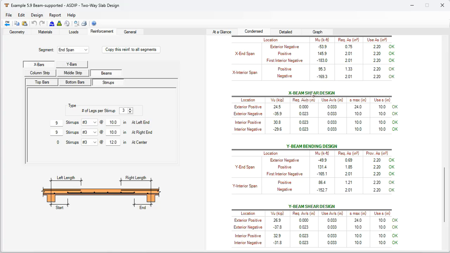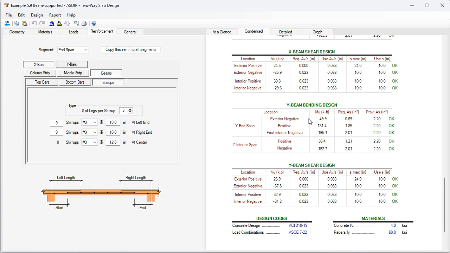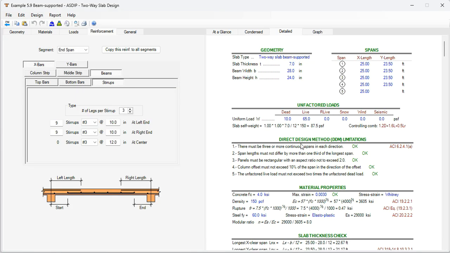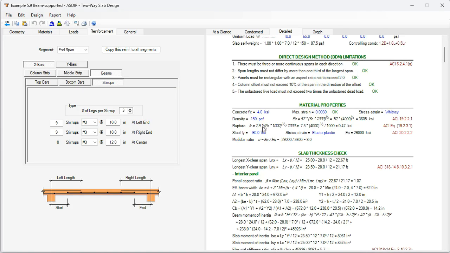And here is the design of the beams in X for shear. This is a required steel area over spacing, which is less than the provided steel area over spacing. So everything is passing. The same applies for the beams in Y, in bending, and the beams in Y in shear.